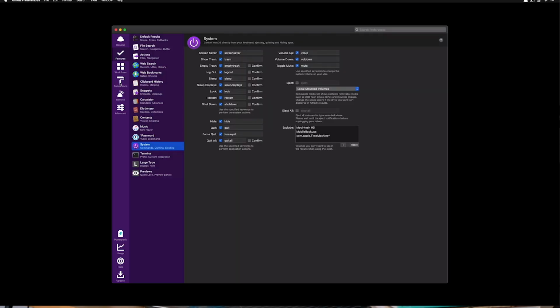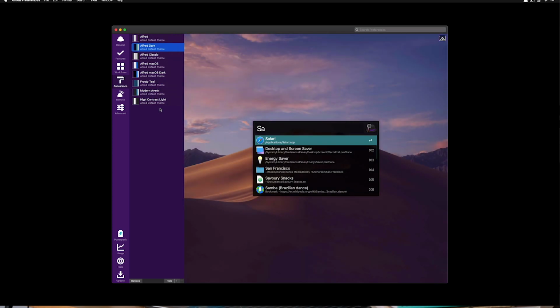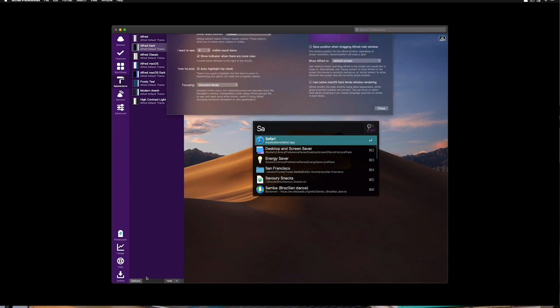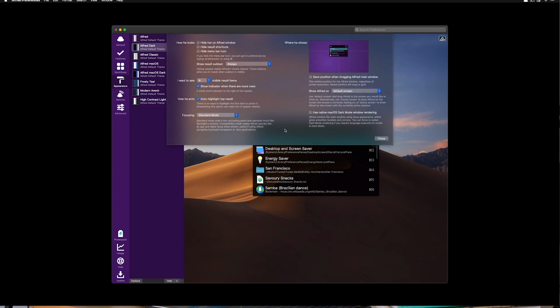Okay, next I'm going to show you how to change the appearance of the Alfred window. You can go to appearance, and then they have some options here. I think you can also import a theme, but basically you can click on the elements and then change them. Let's see, go to options, there are some things here. I like to change it to the maximum number of results. So just a quick note on how to change the theme, and I'll post the theme that I use. I'll show you that one in a bit.